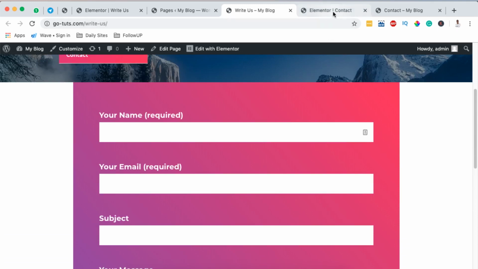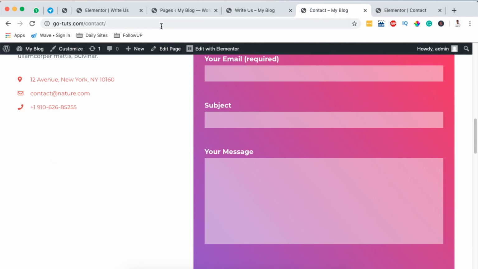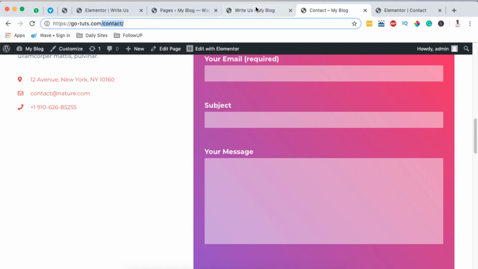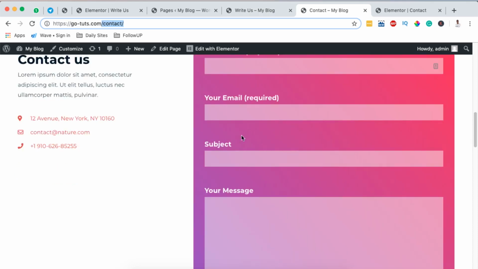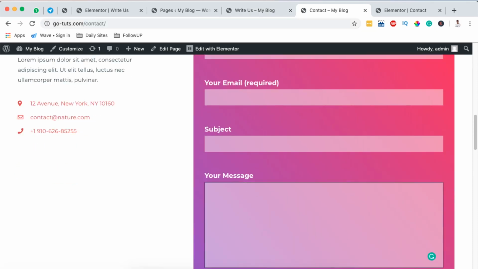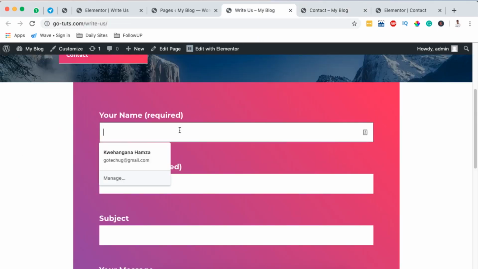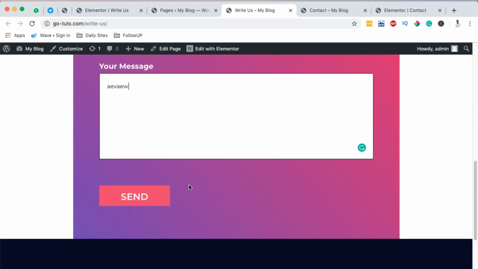When we compare it to the other contact form that we created earlier, which is on the contact page here, you realize this is Write Us and this is the contact page. There is something similar. We created the gradient and the name, labels, and the input fields, something like that. Same here, looks a little bit different, but really looking nice.